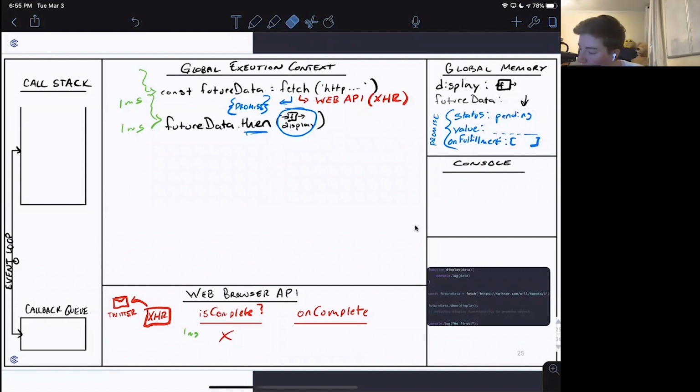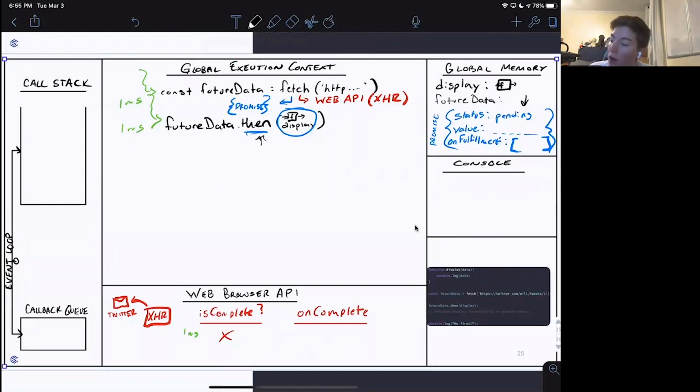This is getting a little small here. I apologize for that. So on fulfillment is another property on this promise object that we care about. Its value starts out as an empty array. What we push into this on fulfillment array are function definitions that have been specially wrapped by this then method.